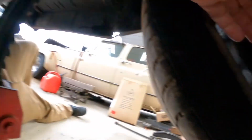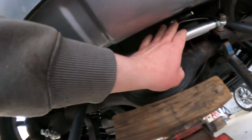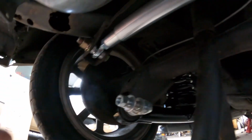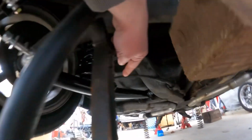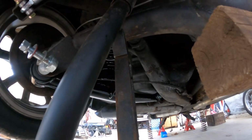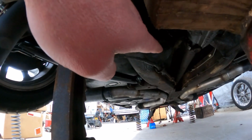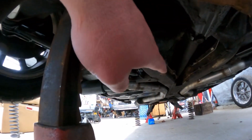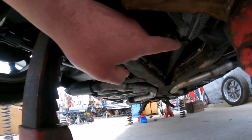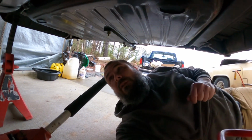Everything's tightened up. All the trailing arms, control arms, whatever you want to call them, uppers and lowers. The bolts for the panhard bar are snug. I still have to tighten up the little tabs right here for the e-brake cable. I want to replace those e-brake cables too. The front one broke, from the pedal to the connection up in front of the mufflers, and the back ones are probably going any time now.